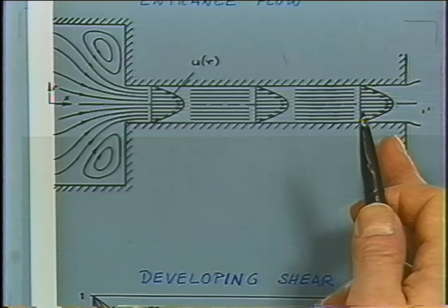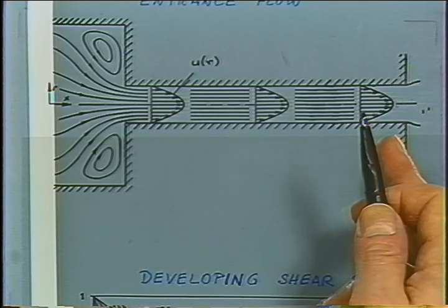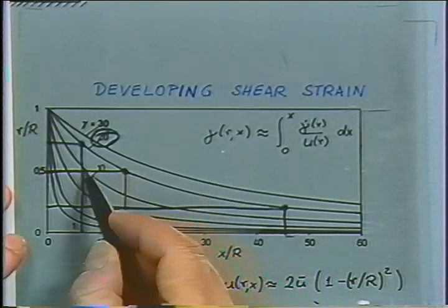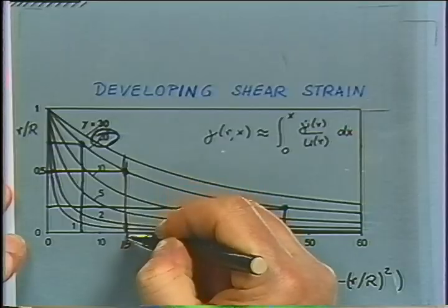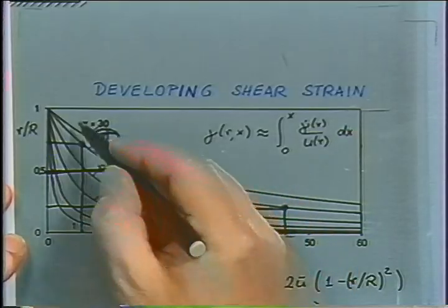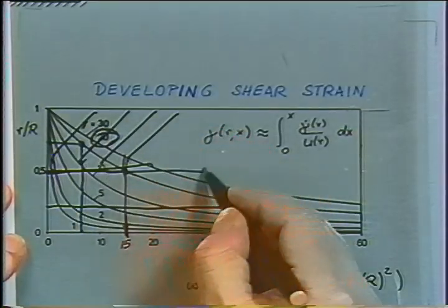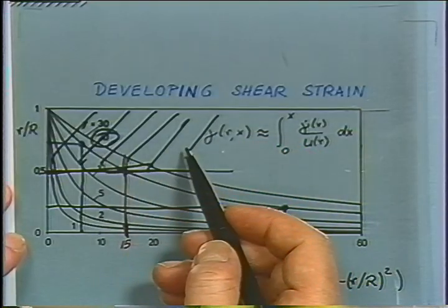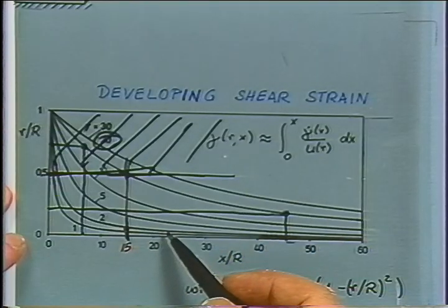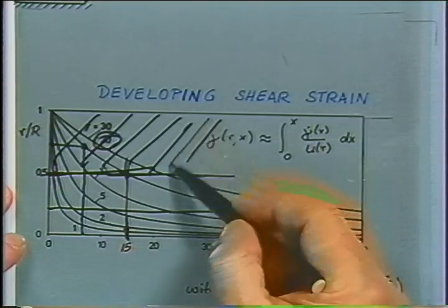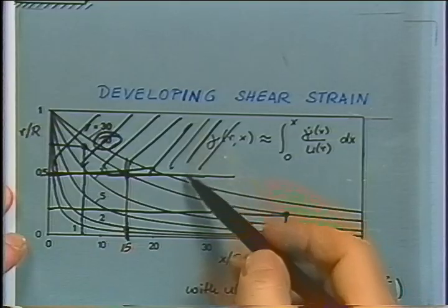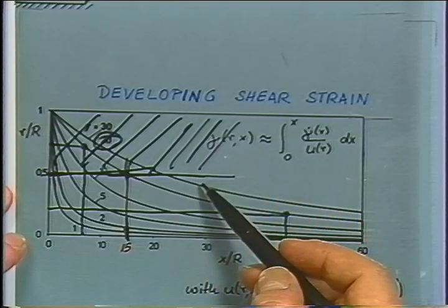We can only hope to reach steady shear conditions by imposing a large shear strain on the material. So note, only up to here, at say 15, only this part of the material in the capillary has reached steady shear flow. The other part is still developing. Now, it turns out that the outer part in the capillary determines the pressure drop flow rate relation.